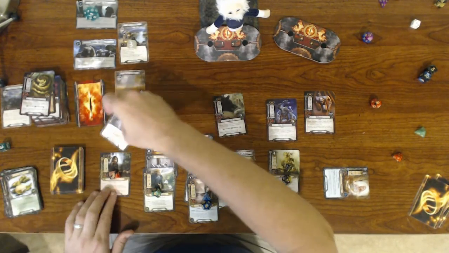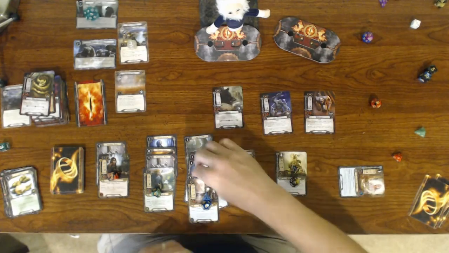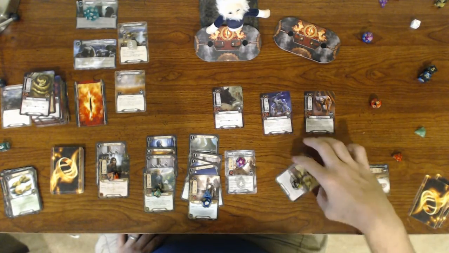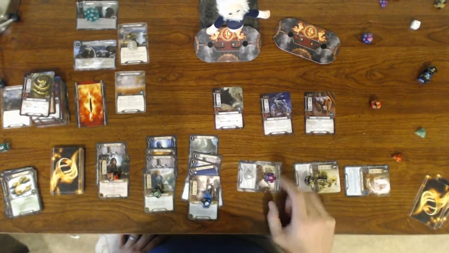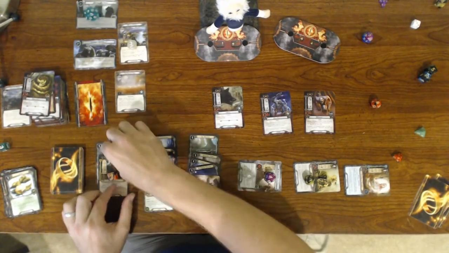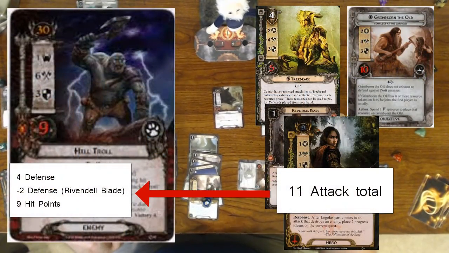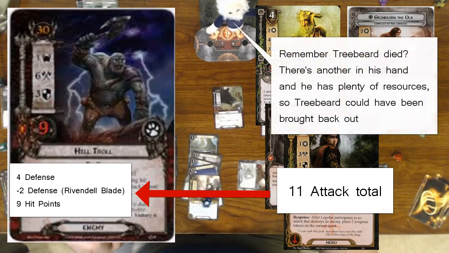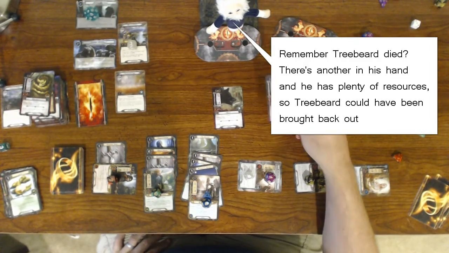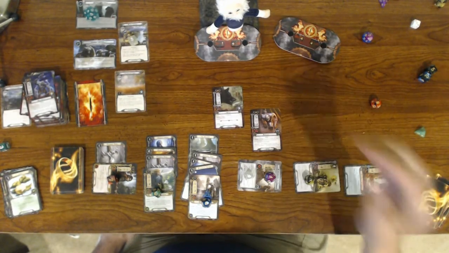And so now I think my goal is that I want to try to kill as many of these things as possible. So I'm going to 2, 4, let's see, no, 4, 8, 11, 12, minus, so he has 12, 13. I do 11 minus the 2 from the Rivendell blade. So this guy dies, and I now travel for 2. And now this guy is still out there.